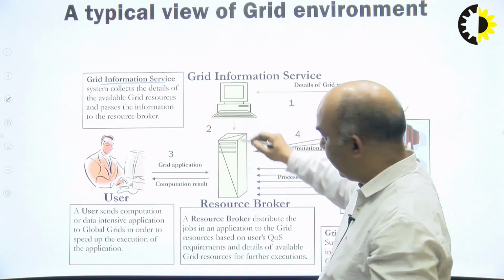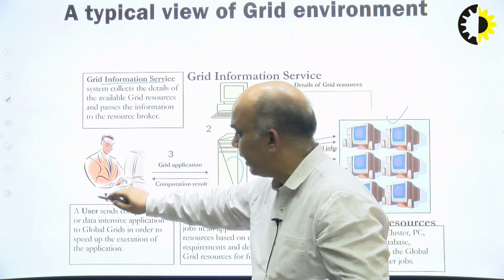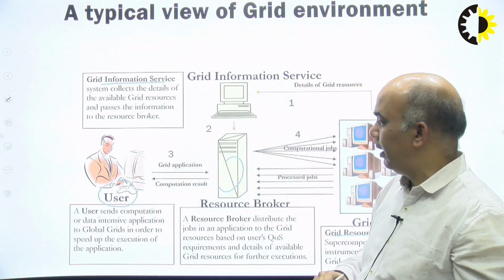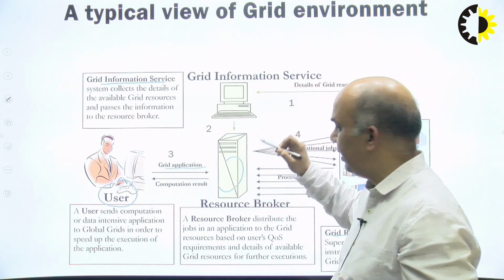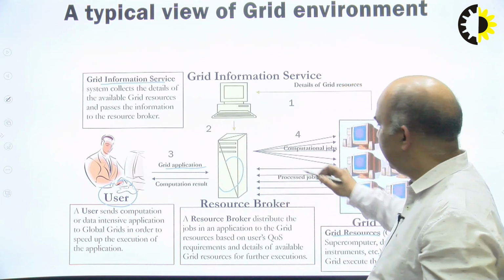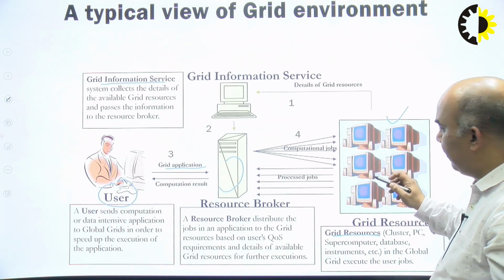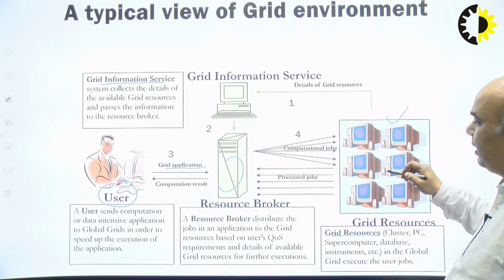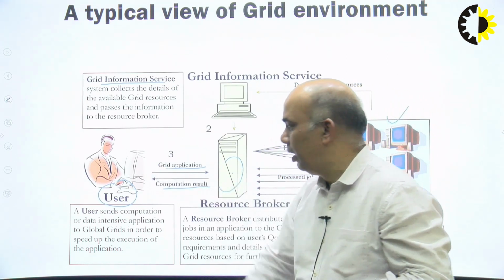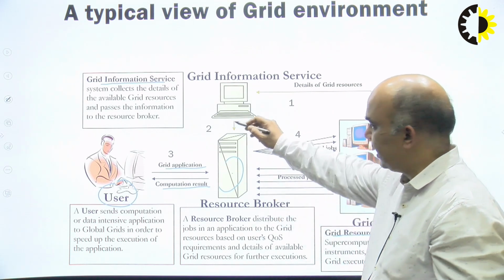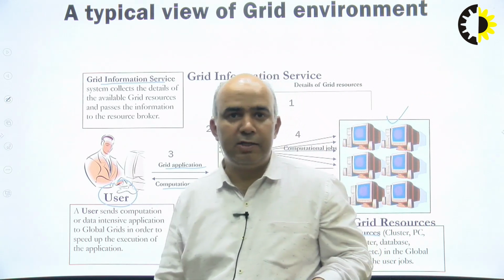They store it at this main node, and the user can access the grid, or you can say the grid node, with the help of grid applications, and it sends a request to them. They send it to this cluster of computers, which process it simultaneously and give it to the main node, and then the computational result is sent back to the users. So, this generally acts as a resource broker for the various distributions.